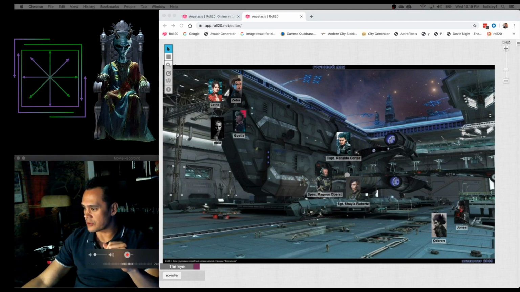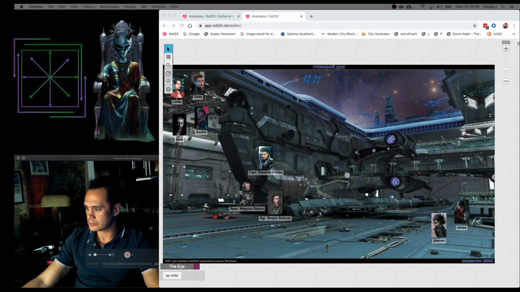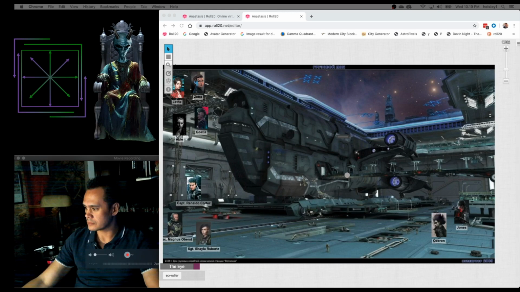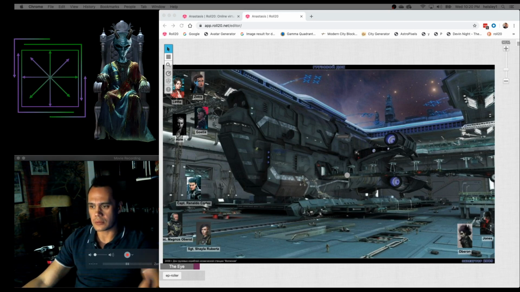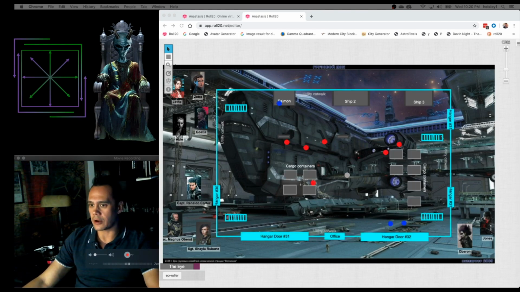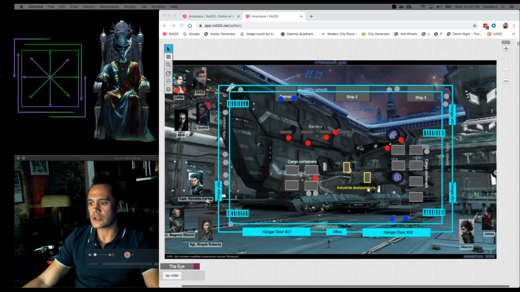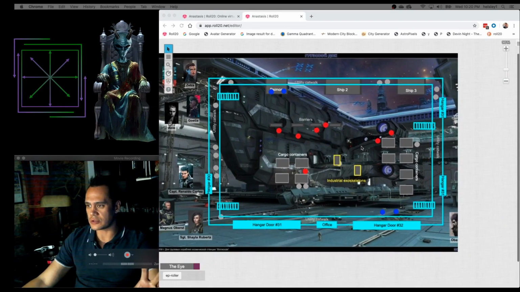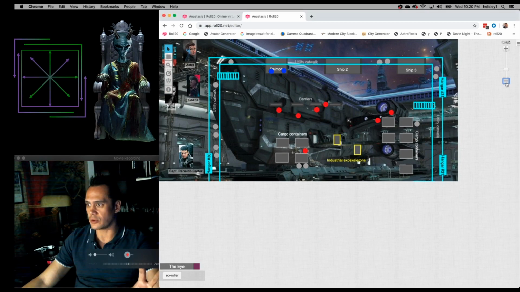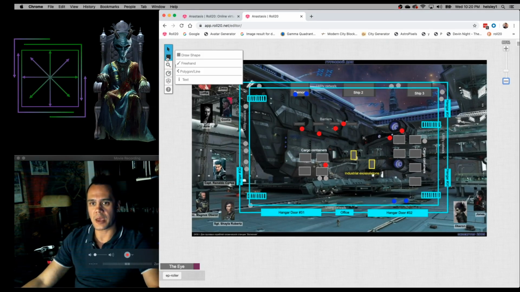First, let's move these characters out of the way. Just a little bit, and I will show you why. So on my GM layer, I've actually built an entire tactical map. And I'm going to select all that in my GM layer, and I'm throwing that on the map layer here. So here we go. So, boom. I have just turned this scenario into a tactical one. Let me expand my map here.